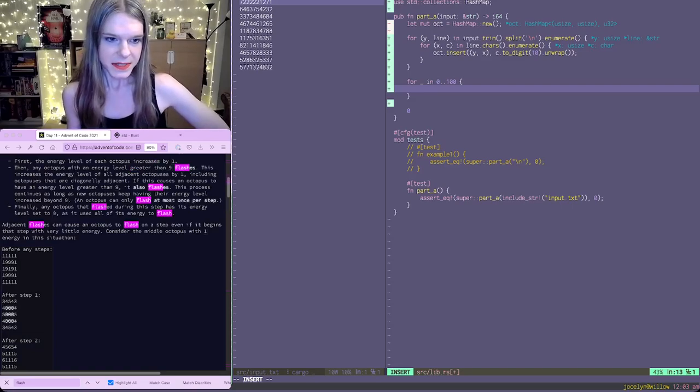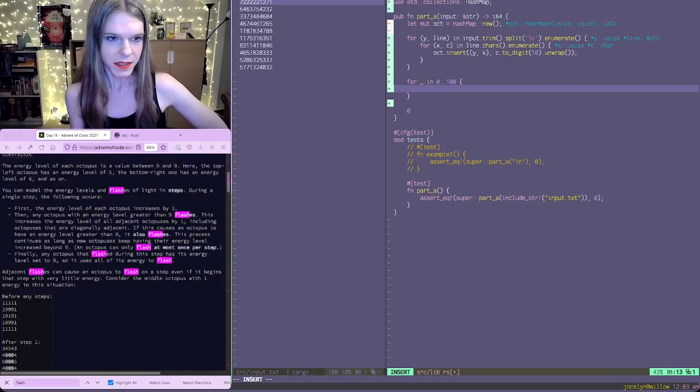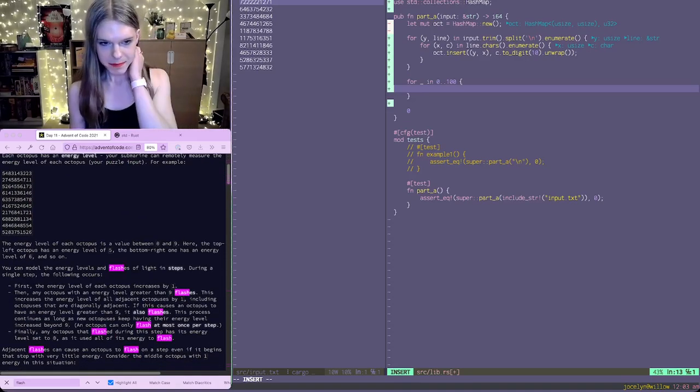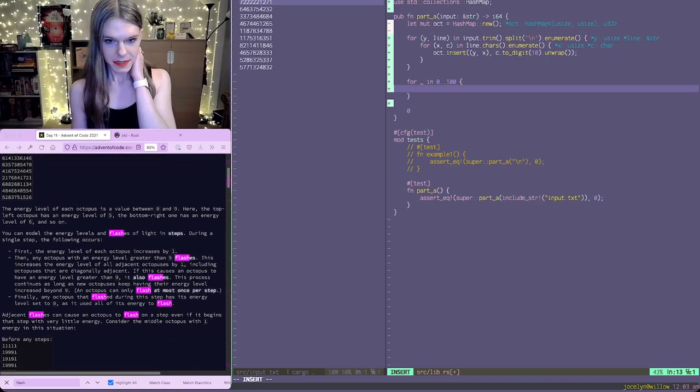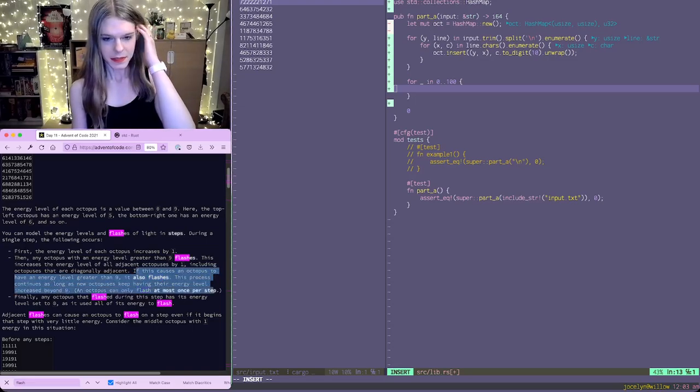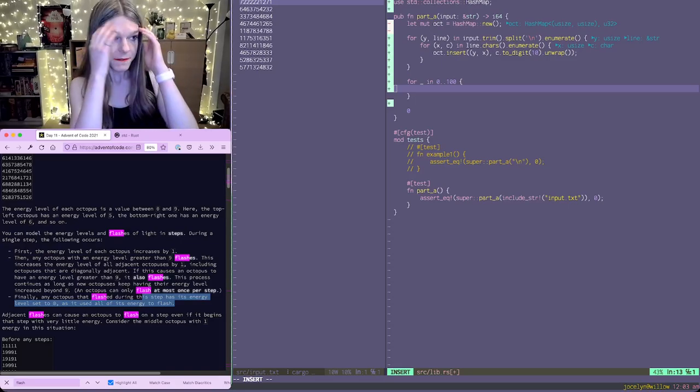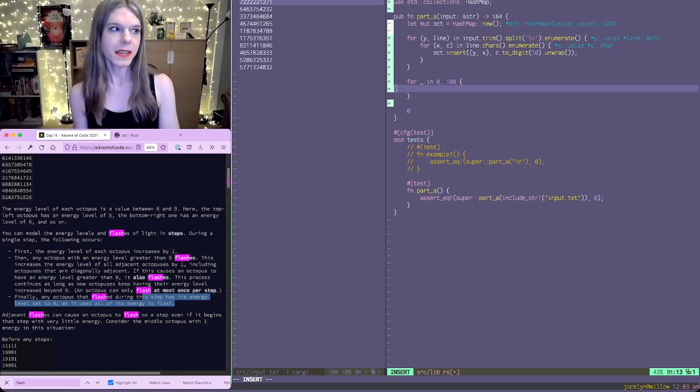I'm just trying to understand, I want to make sure I get the cascading behavior right. Okay, so we have to do it recursively because any octopus that flashed during this step has its energy level set to 0, regardless of how much above 9 it went. Okay.